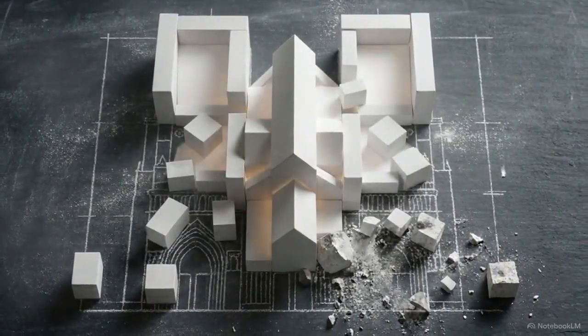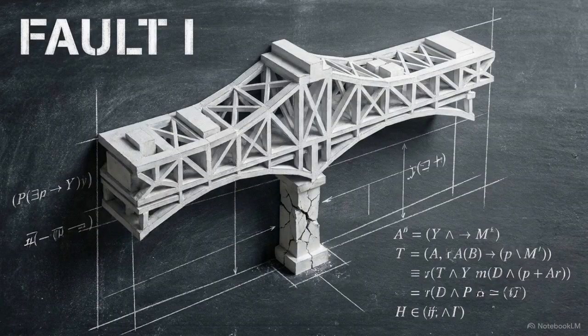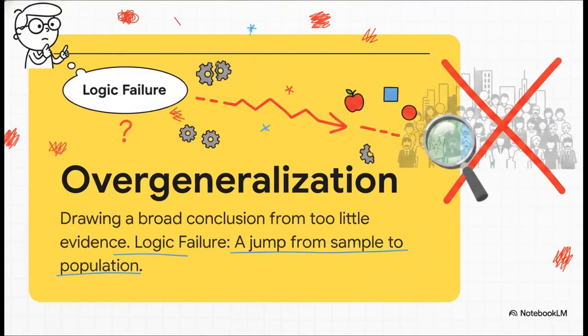Overgeneralization occurs when a broad conclusion is drawn from unrepresentative evidence. So here's the real problem. It's right there in the logic failure part. It's that huge, unjustified jump from a small sample to an entire population. It's when someone takes 1 or 2 personal experiences, a tiny little sample, and then uses them to make some sweeping statement about a whole group of people or things. It's a leap of faith, not logic.